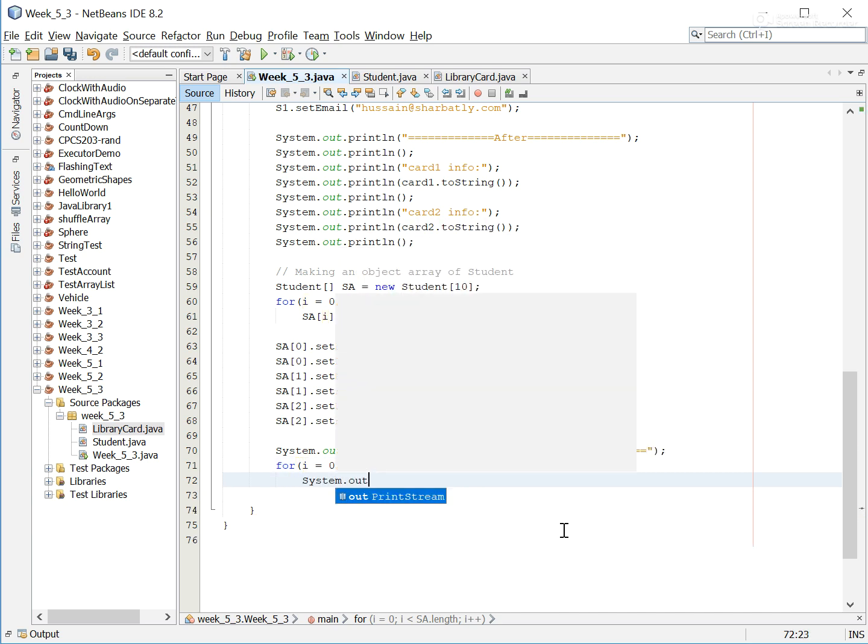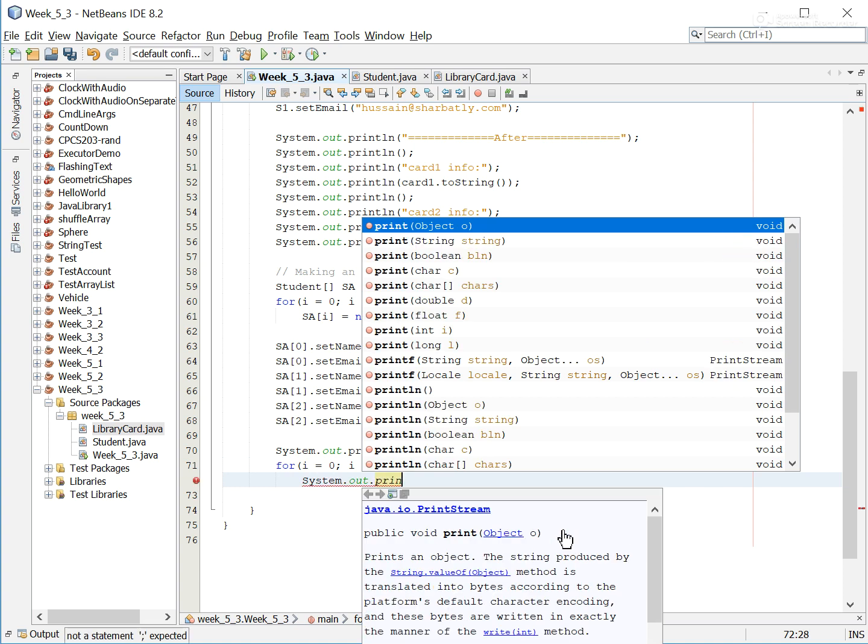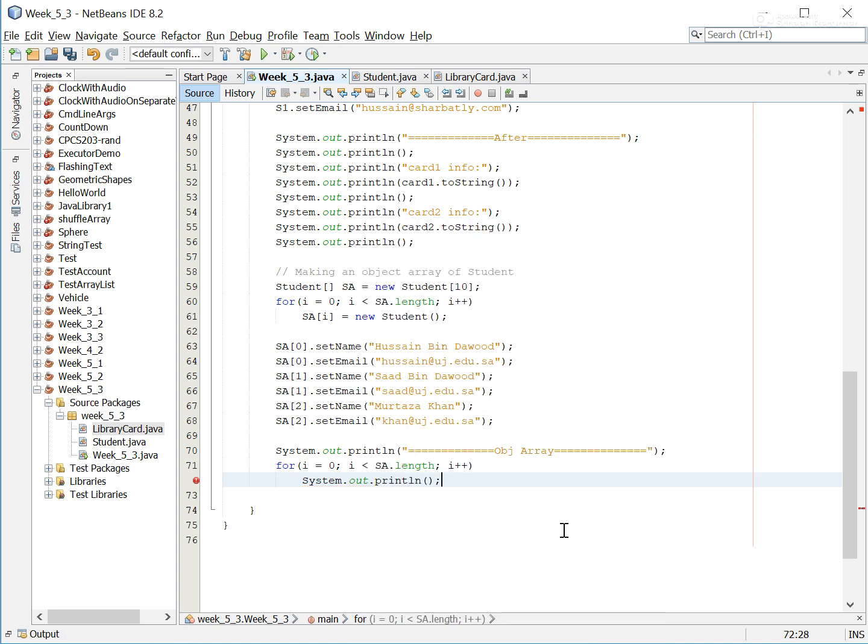System dot out dot print. Okay, it's just for nice formatting. Put an empty line there. There's going to be more stuff in here. There you go.